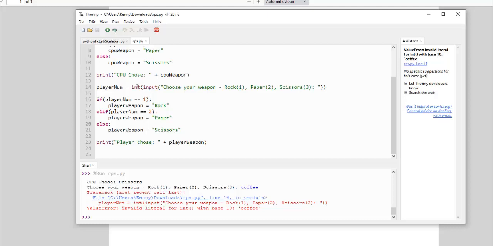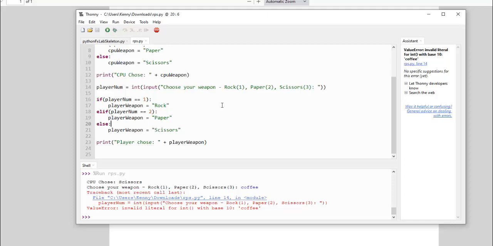Well, at this point, there's nothing we can do. If a user is going to do something dumb, like enter a word when you're expecting a number, well, when you try and convert that word into a number, the program's going to crash. In the big picture, this is the bigger subject of data validation. And what we can do is ask the user to enter something. Then we can check to see if it can be converted into an integer, then convert it into an integer.